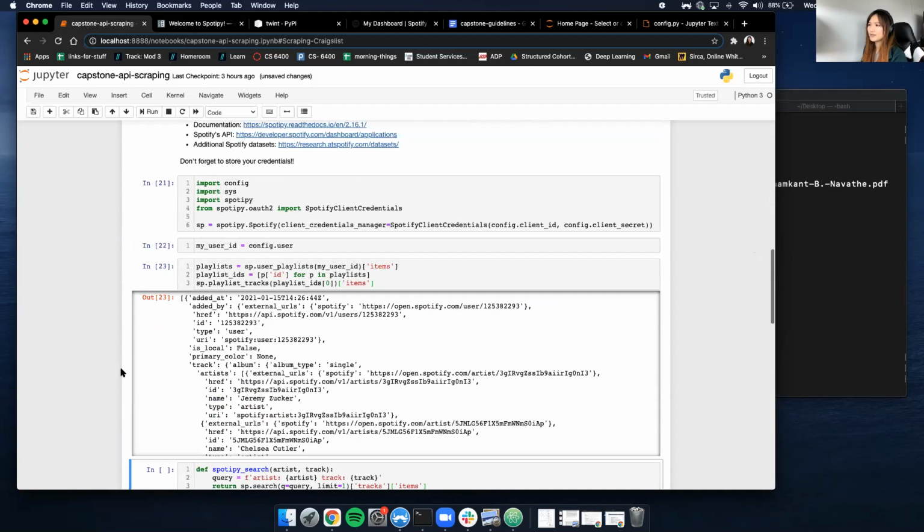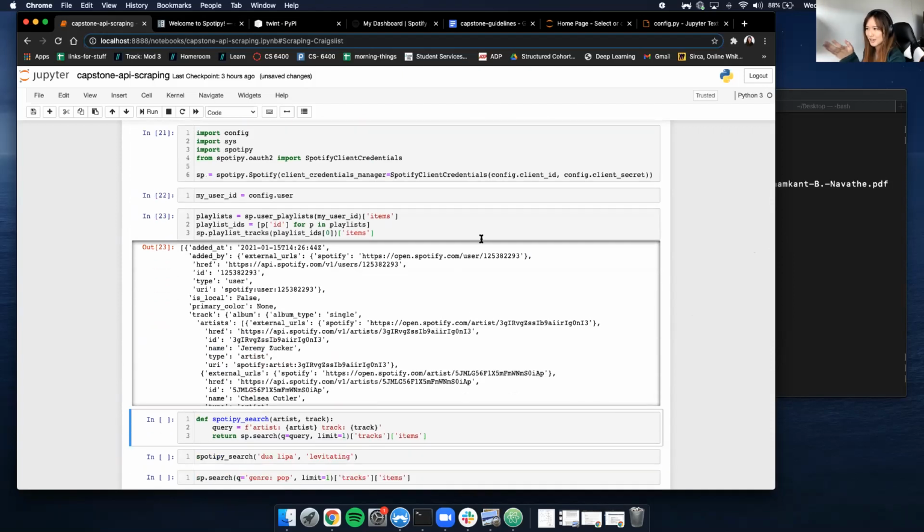I'm showing you all this because within Spotify's API, you actually do have a lot of really cool functionality. You can actually create playlists from your Jupyter notebook using Spotify. Something that I did a few months ago was I managed to write a script that would take everyone's Google Play Music playlist and port them over to Spotify, because that tool exists, but they make you pay like $20 for it. So maybe your project includes creating playlists, and someone could create a playlist using your program. So that's why this is here.